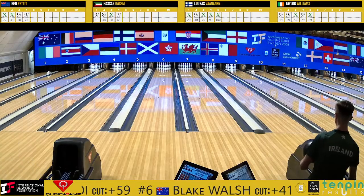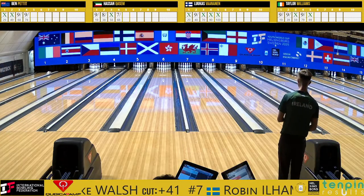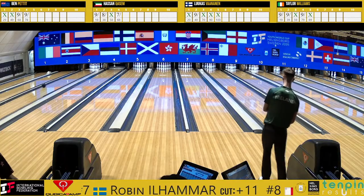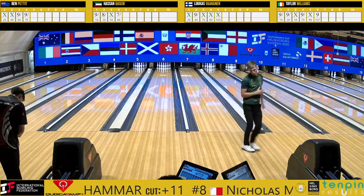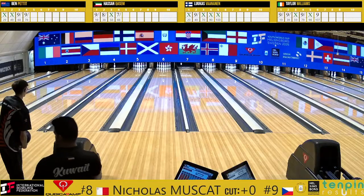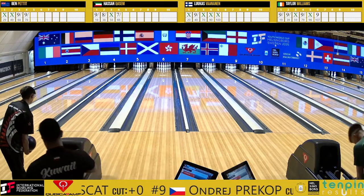If we can see the scoring pace, it definitely hasn't slowed down, and I can imagine now also the bowlers who are stuck in maybe the last 3 or 4 or 5 spots, they're gonna feel a little bit of pressure of doing stuff, and it's a very dangerous situation there, where if you go the wrong direction, you can put yourself in a very tough spot for tomorrow. Yeah, you try too hard and then you may give away too much distance for tomorrow, and we have to remember it's still another day to go. So you have to be very patient. You don't need to overdo anything.